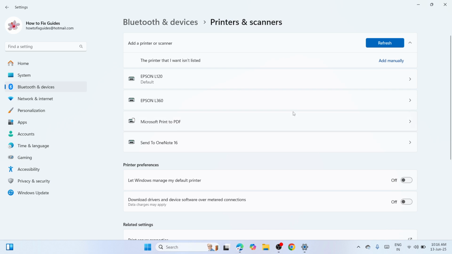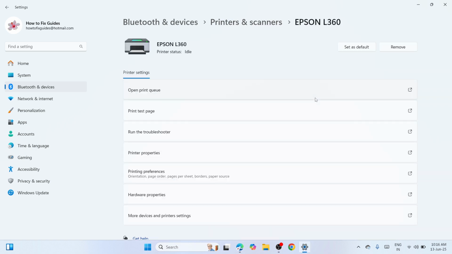Go with Finish and there you have it: you have just successfully installed the Epson L360 printer driver in your Windows 11.